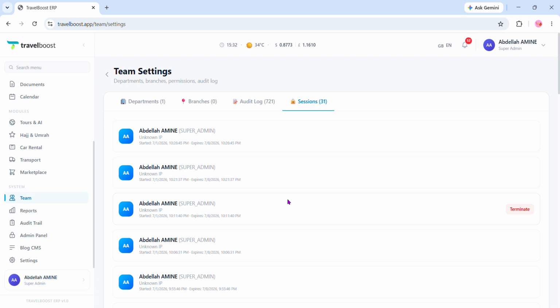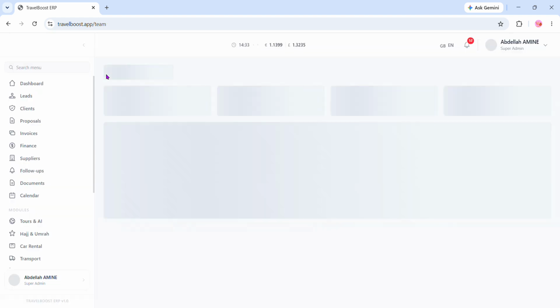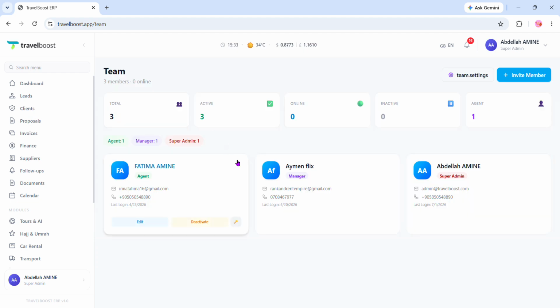And that's how you manage your organization using the team section in Travel Boost. From inviting new members and assigning roles to organizing departments, monitoring activity, and securing user access, the team section gives administrators everything they need to efficiently manage the workforce in one centralized location.